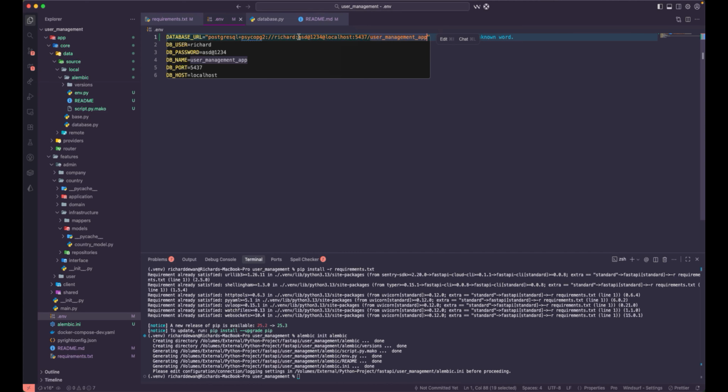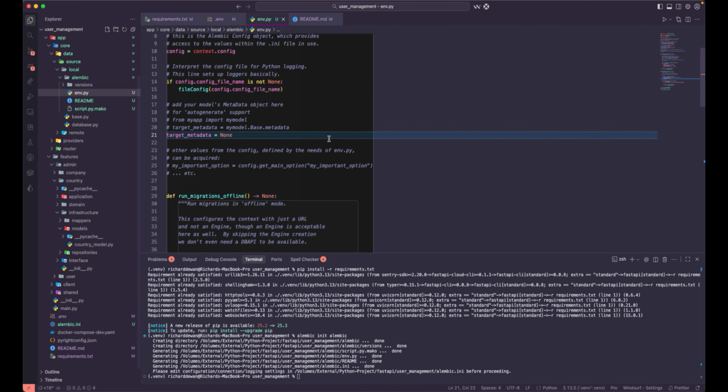And since there is the @ sign in the password over here, it may confuse the server itself, because we also have the @ at the localhost, which is the server. So for this one, I guess we can do URL encoding using the percent sign and then 40. That should give us the @ sign once we do the URL encoding. And I guess that should be fine. So we have the database URL over here, and let's go back to our env.py file over here.